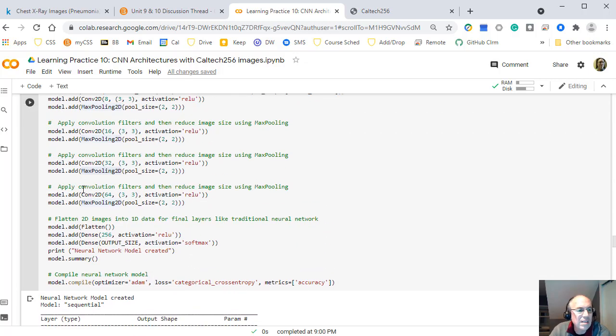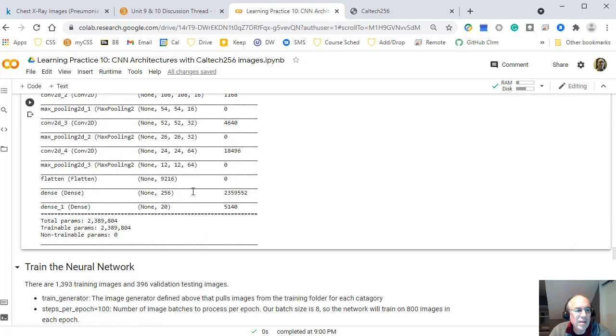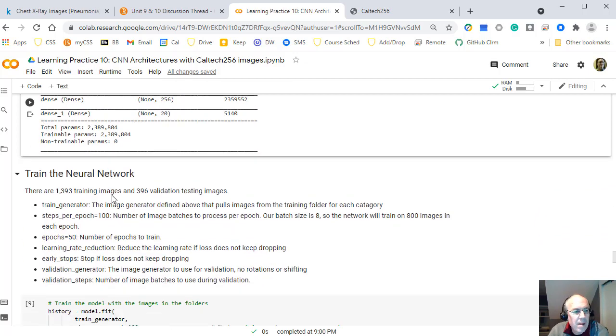So that's this final filter and max pooling. Then we flatten the images, we do a dense unit, and then we do an output unit. So we ended up with 2 million parameters here, which is quite a few. Basically these are 2 million trainable weights, connections between the different neurons in our model.